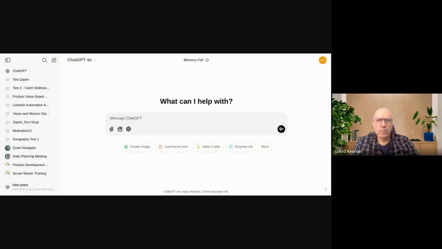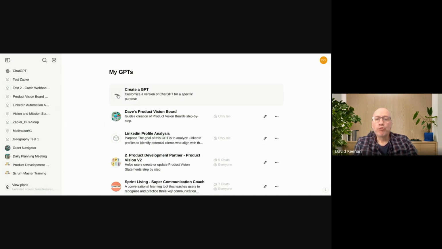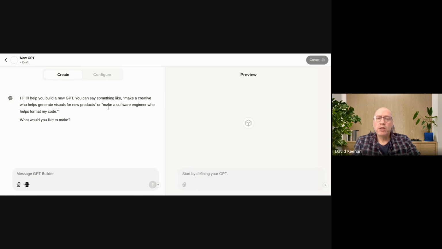Right. So this is my normal ChatGPT homepage. This is where I go to. So what I'm going to do now is go over here, top right-hand side, My GPTs. And I've been building quite a lot of GPTs over the last period of time. Create a GPT. I'll create a new one. Now inside here, you've got 2 choices. You can either configure it yourself, which is what I normally do, or you can ask ChatGPT to help you.